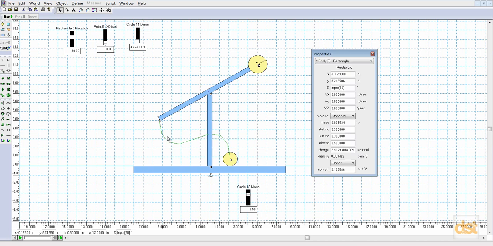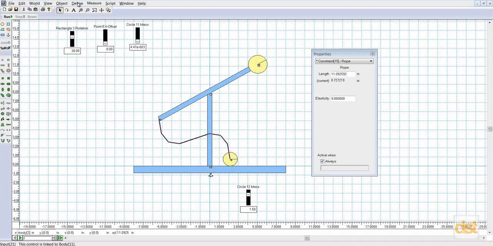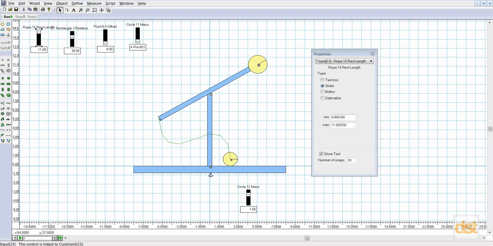The last thing we'll do is create a parametric slider control for the length of the rope. Simply click the rope, click on Define, New Control, and click on Rest Length. Click on the control slider, and in the properties you'll see the properties for this rest length or rope length slider.